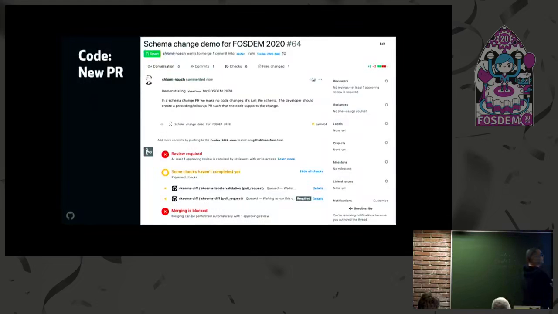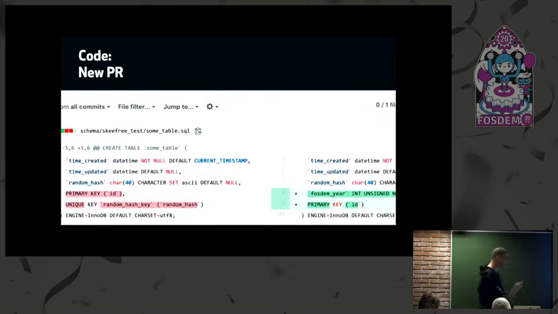So in this sample PR, I create a pull request and I describe what it's for. I made a few larger slides, because I knew the slides here are not well visible to the people in the back. The way we design or version our schemas is that on our file system, we have the declarative approach, the CREATE TABLE statements for our schemas. When I do a schema change, I create a PR, and my commit reflects the new schema design.